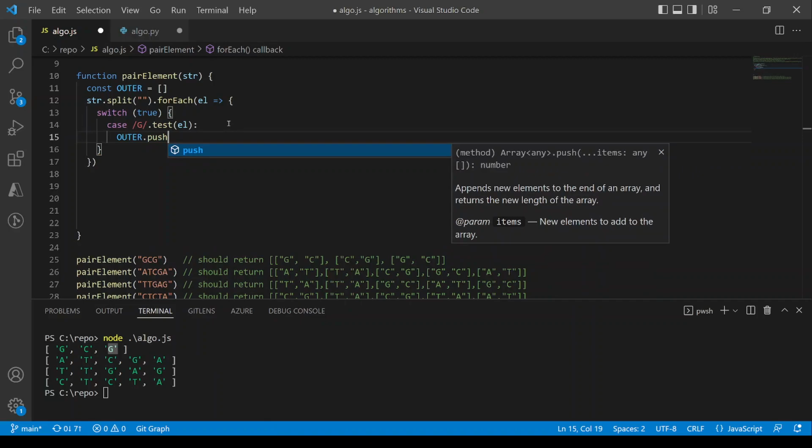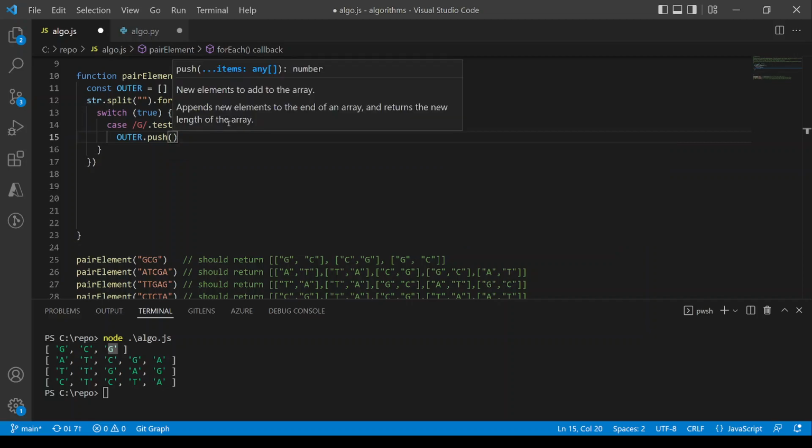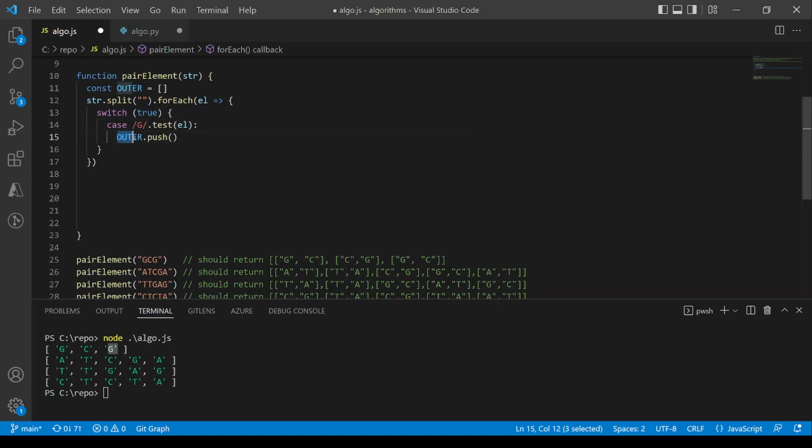Push method is used to insert an array or an element, whatever we want, inside an array. So inside the outer array, I want to push another array.